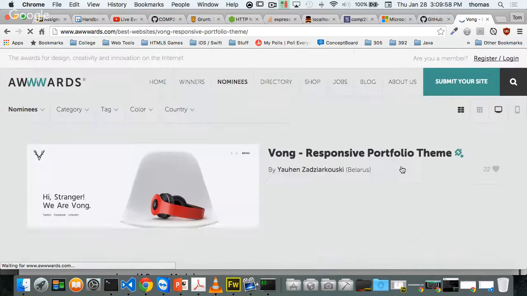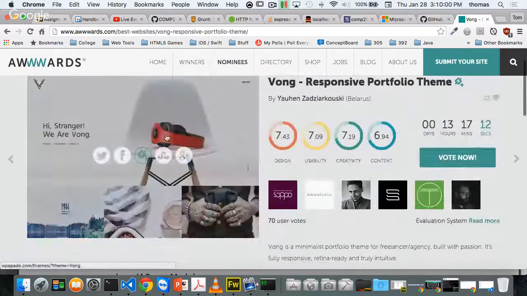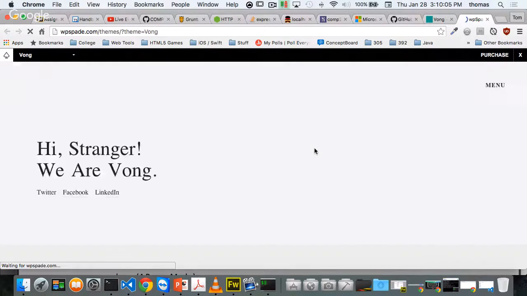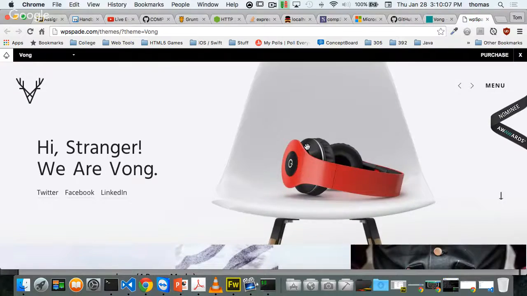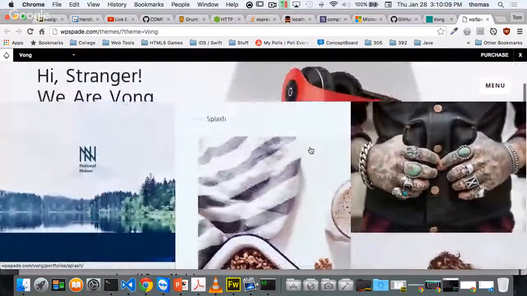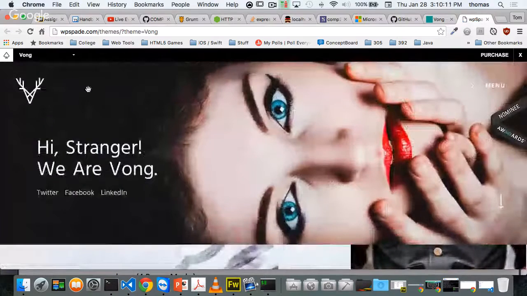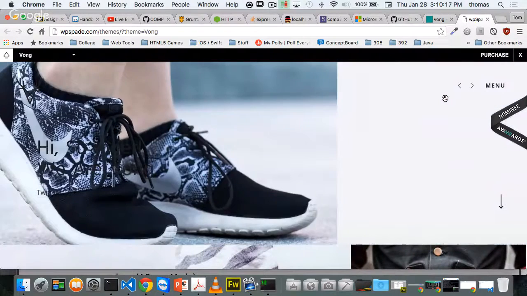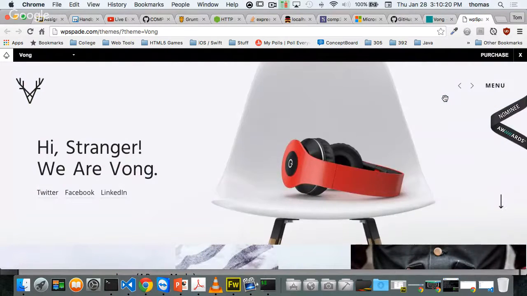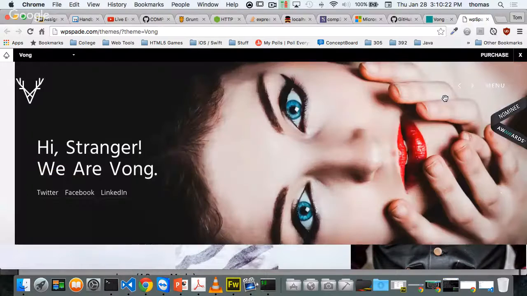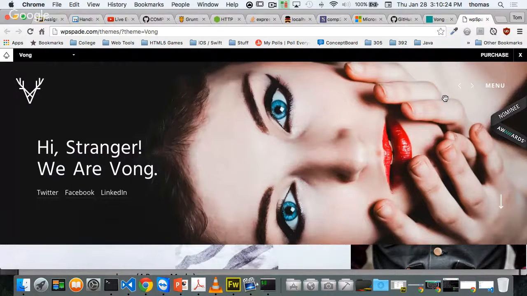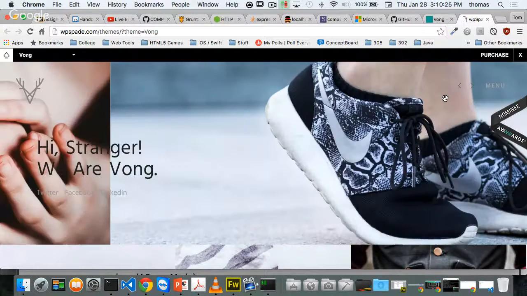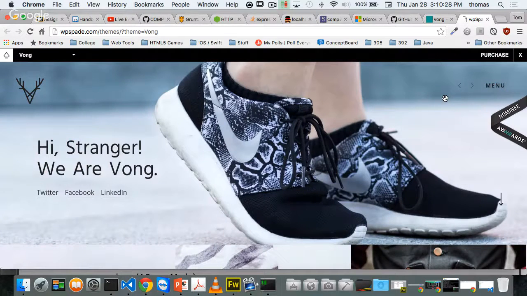Let's take a look at this one. That one was pretty droll. I want to look at some better ones. Okay, so this guy, he's got a theme that he created. Here's a theme. Now he's got a continuous scroll. Here's a continuous scroll with a little bit of some interactivity here. Again, he's using all the latest kind of stuff. What he's doing is he's got large images that take up the entire screen, right? So there's not a lot of content here, right? Take a look, like a few words, big image, right? And that might be the same for you.